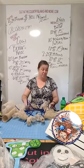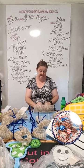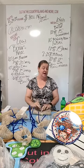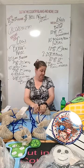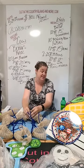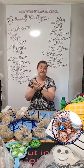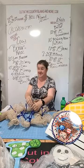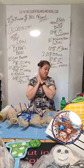A lot of the metal went out. If you were checking on a Pacific order, please message me at the telephone number, and I will try my best to get back to you as soon as I can. Lots of metal has went out. We have 2 more shipments coming in of metal. Guys, I promise you, as soon as they start cooperating and sending me metal on time, I will be able to get everything out so much faster. But that huge sale, I cannot tell y'all how many metal orders that we had on that one day. I want to say it was like 70-something orders that day. And so I have worked on it hard, hard, hard.